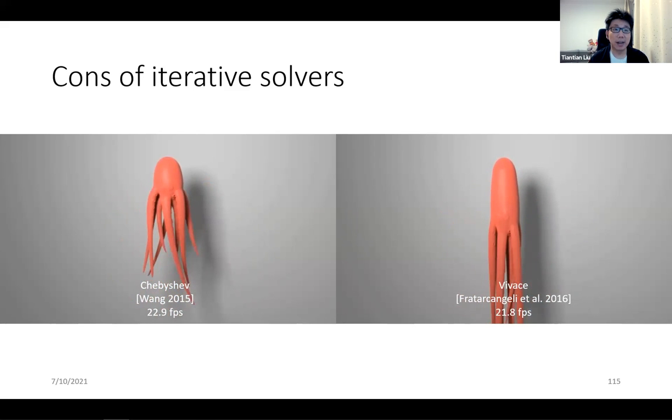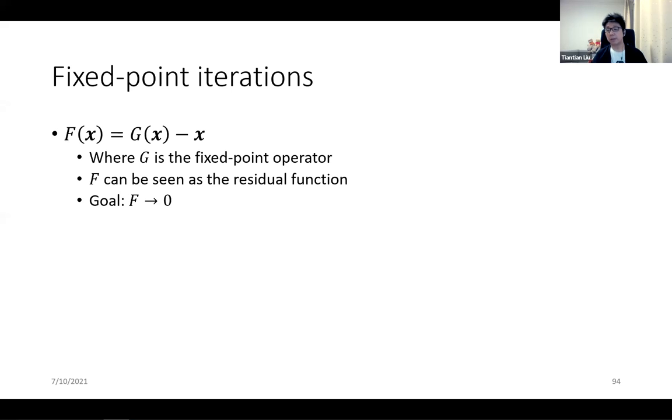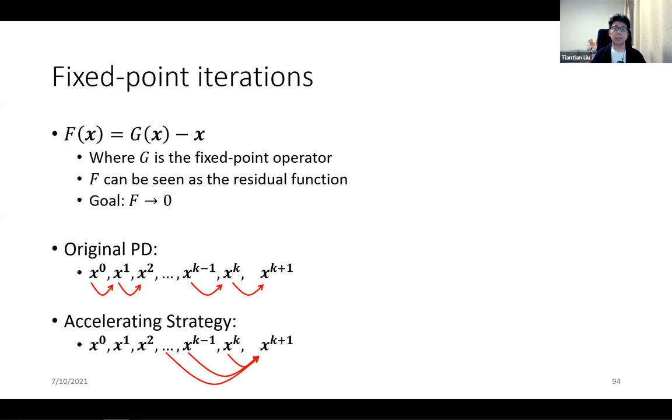Sure. So there are similarities between those two methods. Let me pull it back to the Anderson slide. So here, as we start the discussion from the Anderson acceleration, we say that the original PD only uses the information of the previous iteration, one iteration at a time. But the Anderson acceleration is able to utilize an entire window of history and try to make this X tilde better.